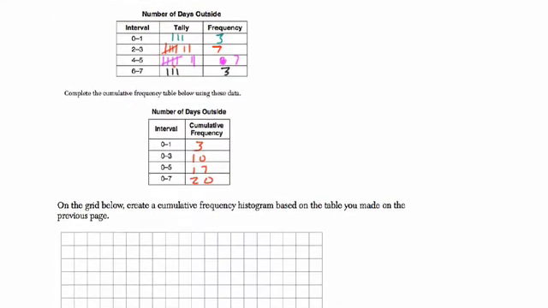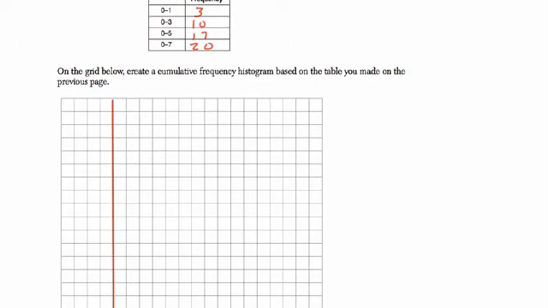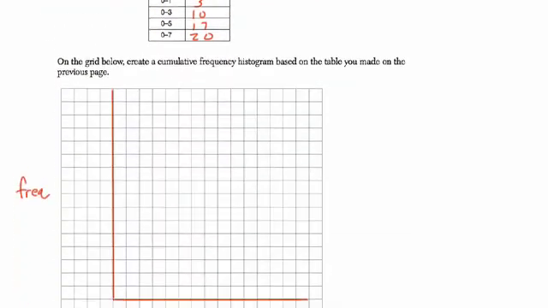And now we need to plot this on a graph, which is actually nice and straightforward. So here, our x-axis, let's say, is this, right? And our y-axis will be this height right here. So on these kind of diagrams, oh, sorry, the frequency is going to be the y-axis. And here are going to be the intervals. And our title is going to be, what was it again? Keep it simple, number of days playing it outside.